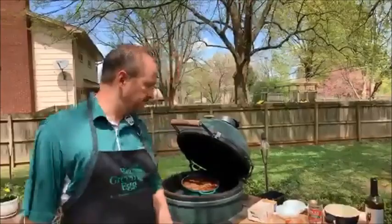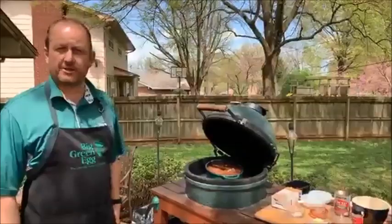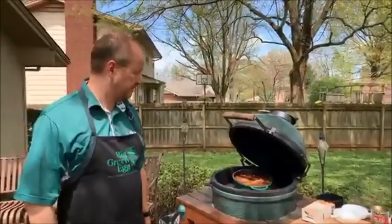This will cook for 2.5 to 3 hours at 350 degrees in the oven, without the lid. We could, if we wanted to speed it up, we could even put the lid on there. And here comes the wind.